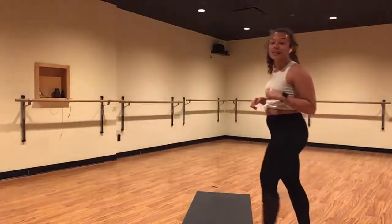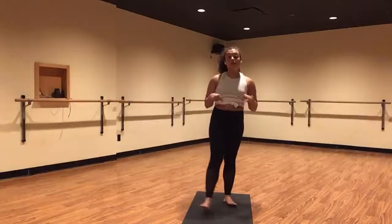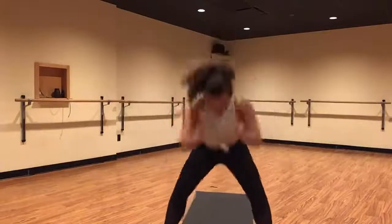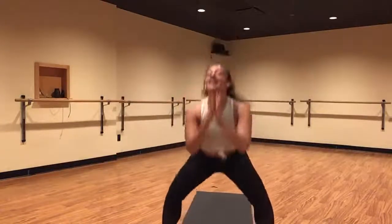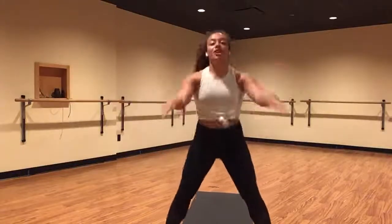Here we go. Give me 8, 7. Single squats in 5, 4, 3, 2, and 1. Single squats. Inhale down. Exhale up. Air high five to you. Heck yeah. Catch your breath here.